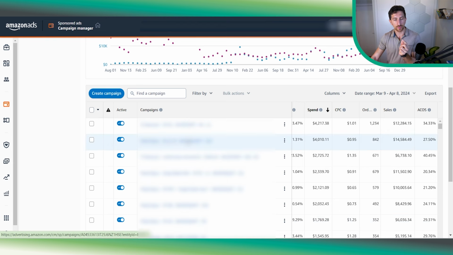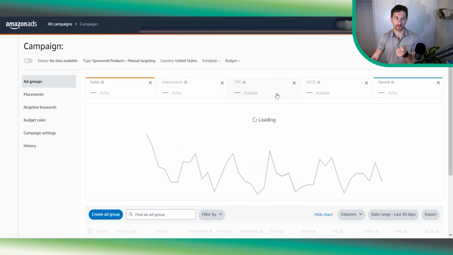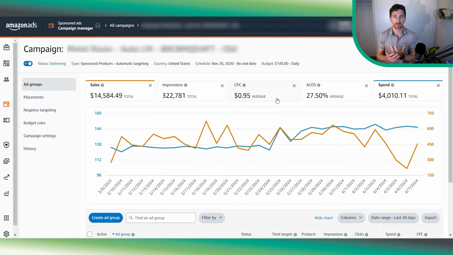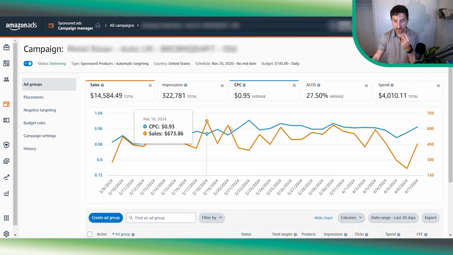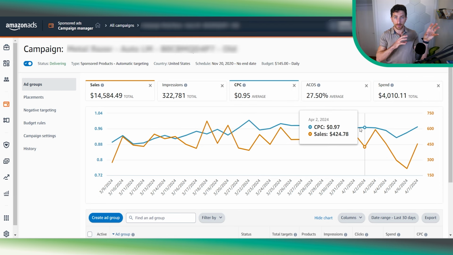So what's the idea here? That automatic campaigns are powerful on Amazon. I know that some people don't like them because there is a lot of wasted ad spend, which is something I agree with. But automatic campaigns have a power that manual campaigns don't have, which is the low CPC. So if you compare your manual campaigns and automatic campaigns, the CPC for automatic campaigns will be much lower.